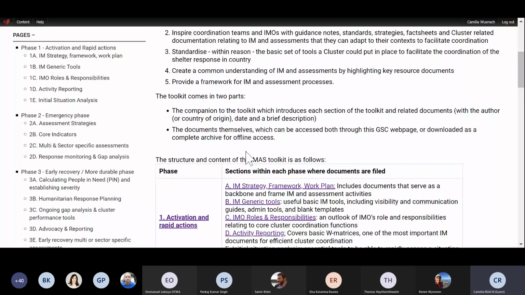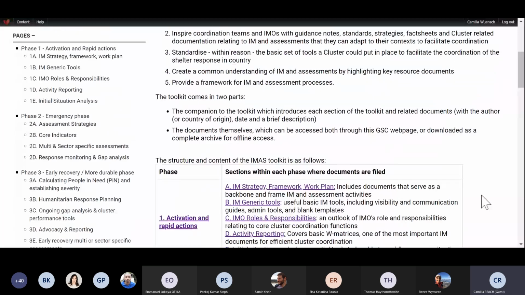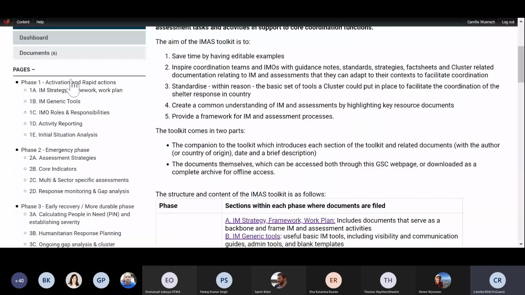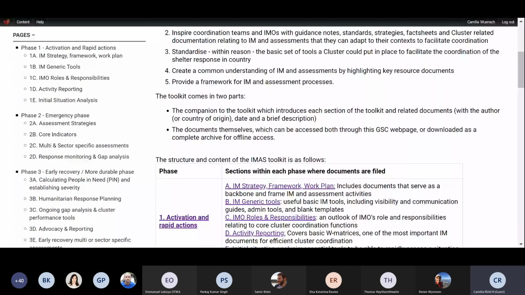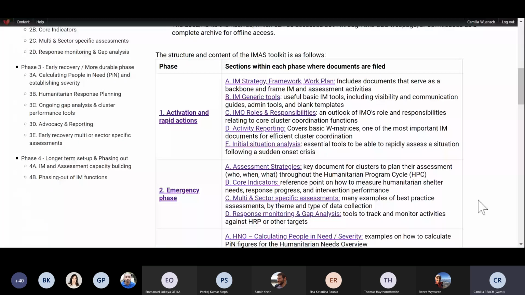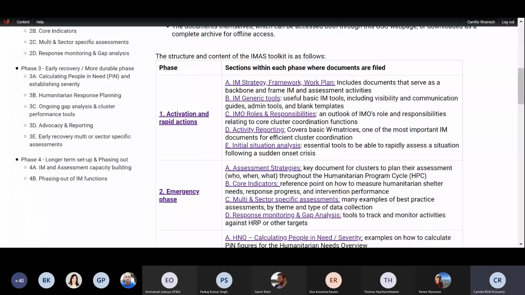And then the documents themselves. So what we'll also do here is link to a zip archive of the Dropbox file that has all of the documents. Here on the left, you can access each page separately, either from here or from this landing page.